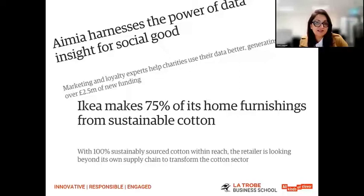AMIA is a data-driven marketing and loyalty analytics company based in Canada. It has close to 4,000 employees in over 20 countries. Their core business lies in customer data management and analytics. So when Centerpoint, a youth homelessness charity, wanted to understand how they could better help young people rebuild their broken lives, they turned to AMIA. The results were dramatic. AMIA's data philanthropy program helped the charity to renew several high-value contracts, and in 2014 alone, to win more than 1.5 million pounds in new funding. In the past two years, the company has supported more than 50 charities and donated more than 15,000 hours of pro bono analytical support.